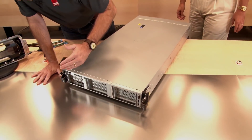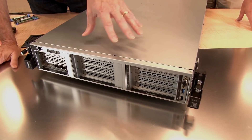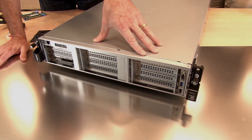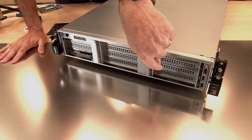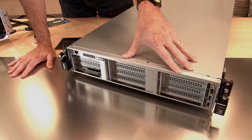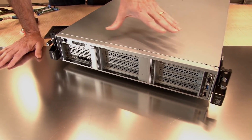Let's have a look at the front of the system. You might think this looks like the back of the server, and that's what makes this system a little bit unusual. The slots for the SR670 are at the front of the system, and that's primarily for cooling. We've got the GPUs here — a pair of double-wide slots here and here for a total of four double-wide slots for four GPUs. These are all x16 connections, as we'll show you when we get inside.